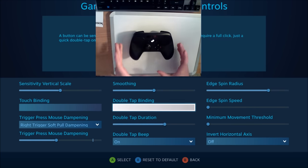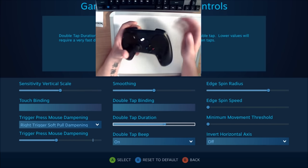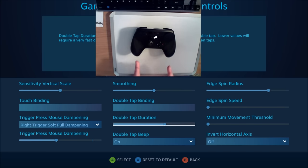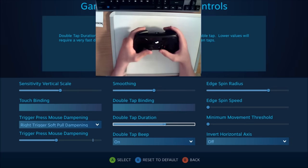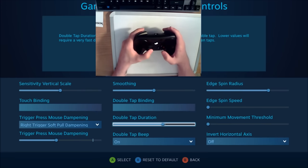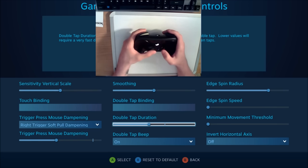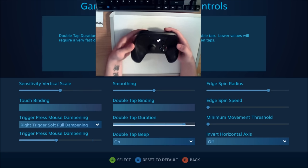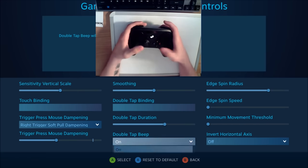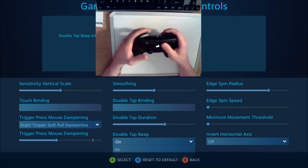So the double tap binding is pretty much just a double click, but you can actually change the duration. The duration is how long after the first click the second click will actually enable whatever parameter you have assigned to it. So if you set this really low, you'll have to double click really fast. If you set this really high, you can get a double click by clicking relatively slowly. You can also set it to beep. The controller will beep once the double tap has been registered.